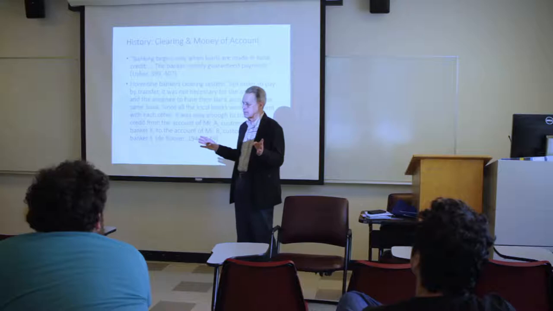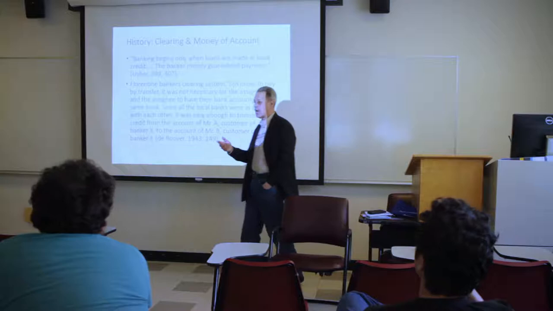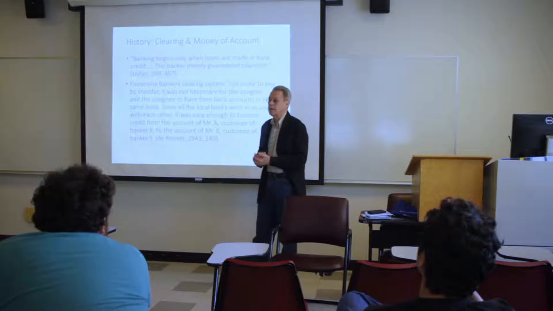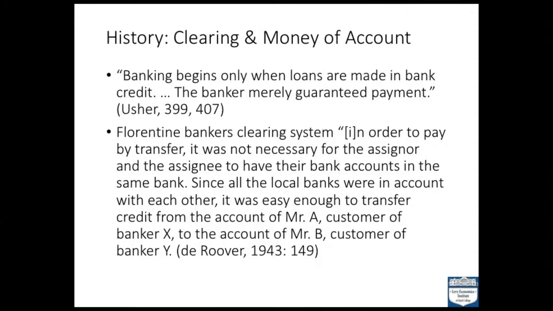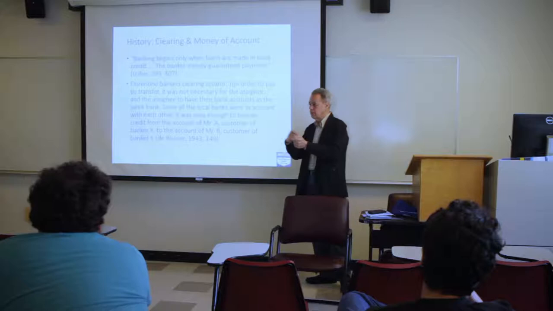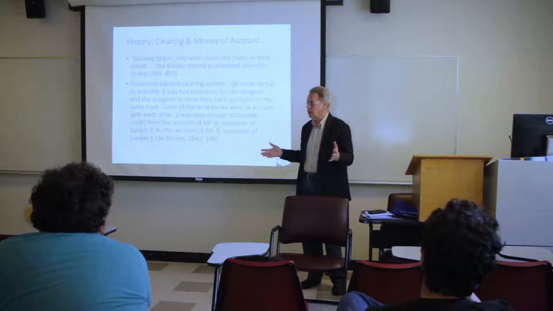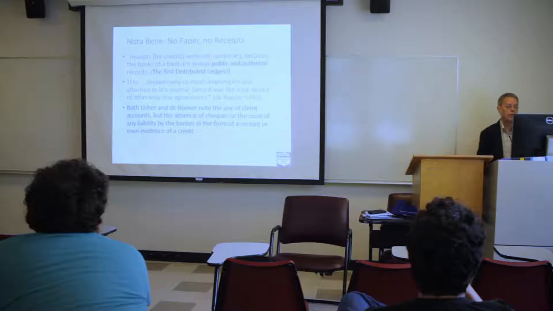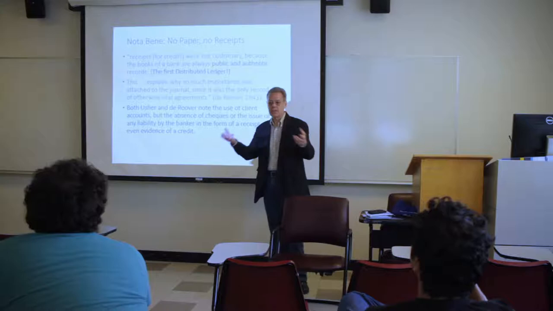So this is where this procedure gets set up, because all things that were exchanged were recorded by the notaries, so the notaries eventually became the bookkeepers, because they had all of the property that was subject to exchange. Now the important point here is that the Florentine bankers could even swap transactions amongst themselves. One banker could say, you're going to account with B, you're going to account with A, and we'll swap those transactions back and forth. This is effectively the first bank clearinghouses, the Florentine one, I think it's 1400 something. The important thing to look at here is that for this system, there was no paper, no receipts, no physical stuff, no gold.